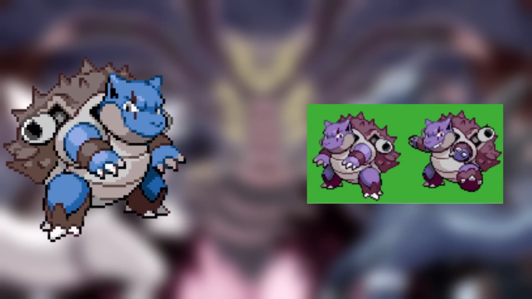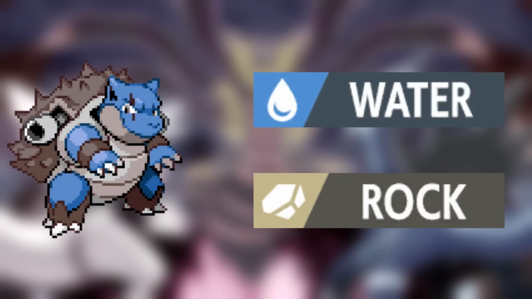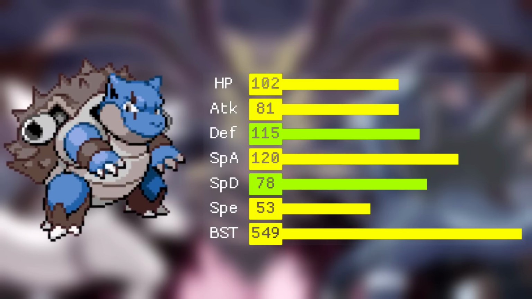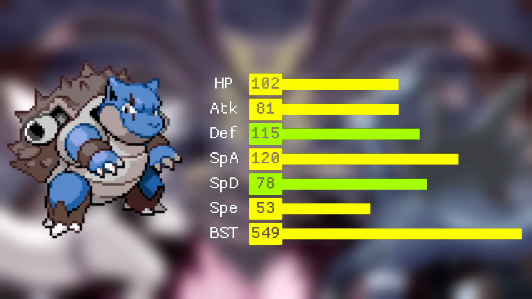Blastoise isn't one of the starter choices, but it does get a new regional form. Blastoise becomes a water rock type, which helps it resist more types, but becomes extremely allergic to grass types. Its HP is raised from 79 to 102, and its defense is raised from 100 to 115, making it a lot bulkier than before. Its special attack being raised all the way from 85 to 120 is amazing.